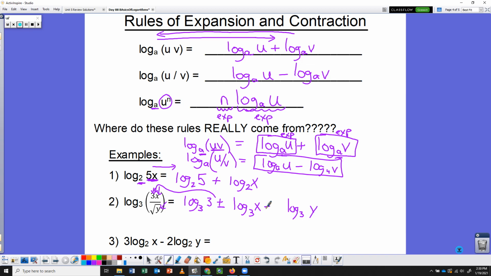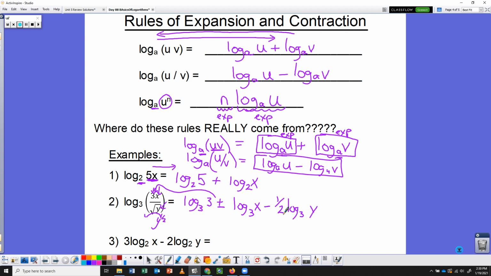And the last thing that I'll remind you of is that a square root is really a 1/2 power. And the third rule says when you're taking a logarithm of something that has its own power, you want to drop that exponent down out in front of the logarithm. So this one would have a 1/2 out in front of the log base 3 of y. That 1/2 would have been the exponent that was on the y, which is a square root basically.